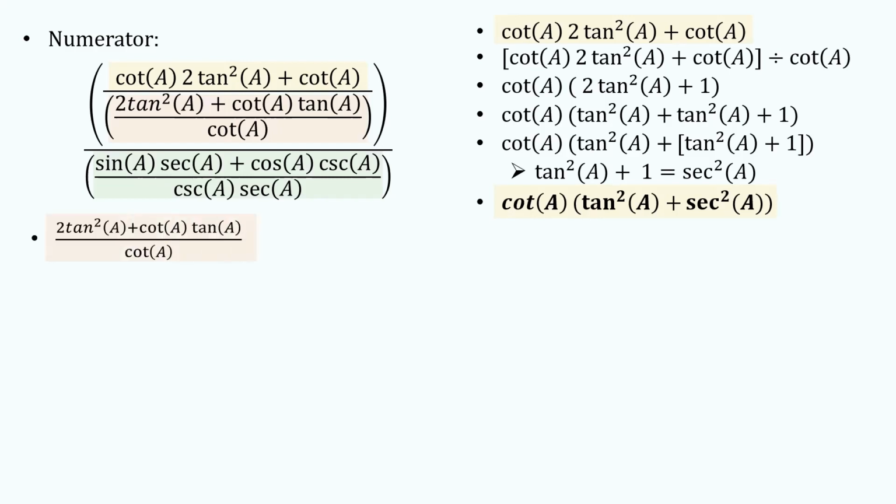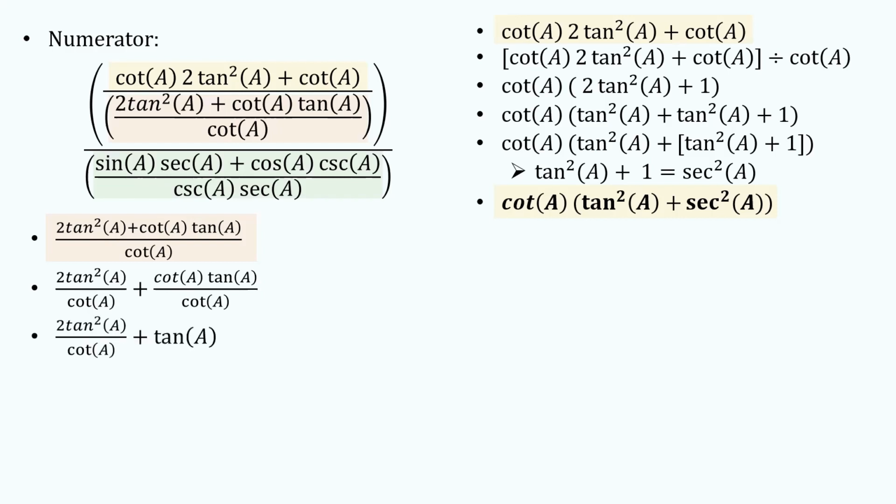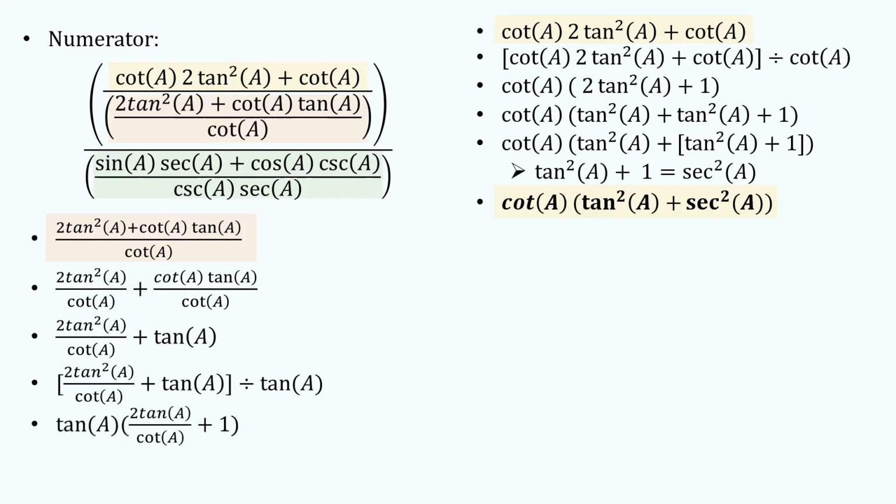Moving on to the orange strip, this expression is a fraction. Therefore, we can expand it by dissecting it using the plus sign. We can see a common factor among the numerator and the denominator, particularly in the second fraction. Therefore, we could cancel the cotangent of A, which will result in simply the 2 of the square of cotangent A over cotangent of A plus tangent of A. Seeing this, we can still observe a common factor among the expression, which is the tangent of A. Dividing this expression by tangent of A will result in the tangent of A times the 2 tangent of A over the cotangent of A plus 1.